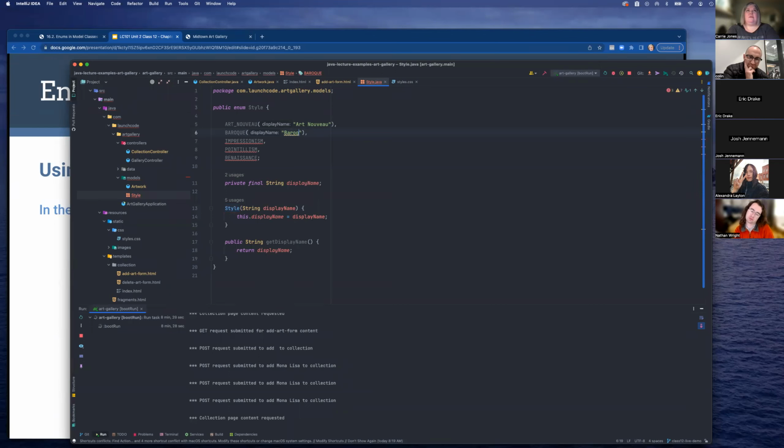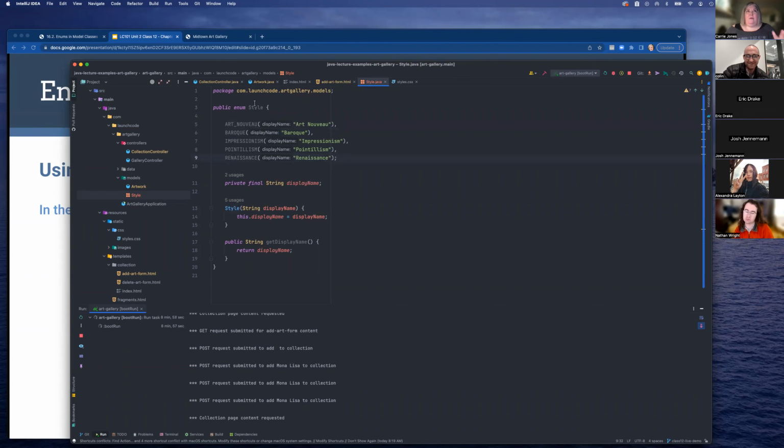Oh, good heavens. There we go. Impressionism. And you can see IntelliJ is pointing out, oh yes, I recognize this, this is the string display name from the constructor. And then the last one, of course, is Renaissance. Okay. So now I have something nice to display on the page that isn't this ugly constant name.